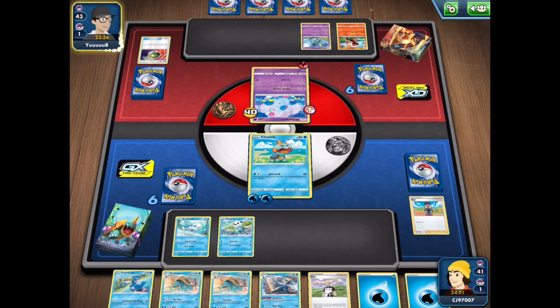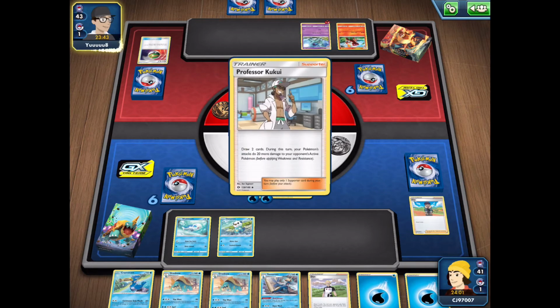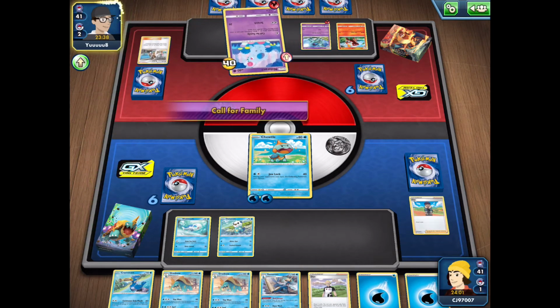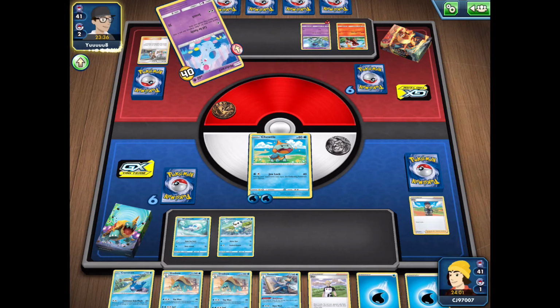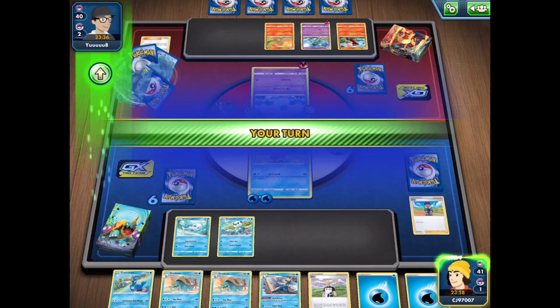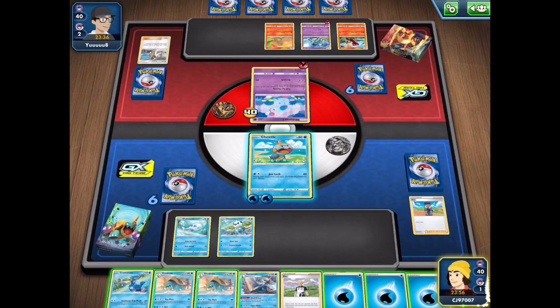Getting that 40 damage in can be great if my opponent evolves, and it's just going to help us fix some of the numbers. But my opponent is evolving onto the bench instead, so they are just going to sacrifice this active Nidoran, or Nidorino, or whatever it is. And they go for the Professor Kukui as well, just to draw some cards, but their attack isn't actually doing any damage, as it is Call for Family, and they're just getting a Pokemon onto their bench.